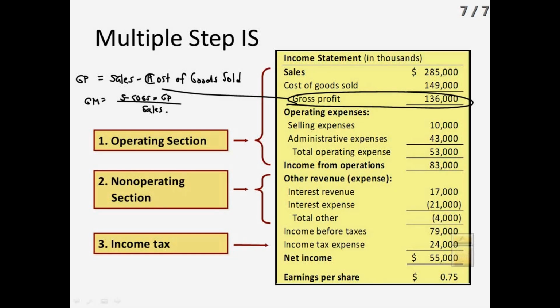Then I list my operating expenses. Now remember, these are the things that we're calling part of the core, the things we can't avoid, but they're not things that are related directly to the product. So if I rent a building, I have to pay the same amount no matter how much I sell. So it has a slightly different characteristic than, say, gross profit. So I have my selling expenses and my administrative expenses, and then I get to this line called income from operations.